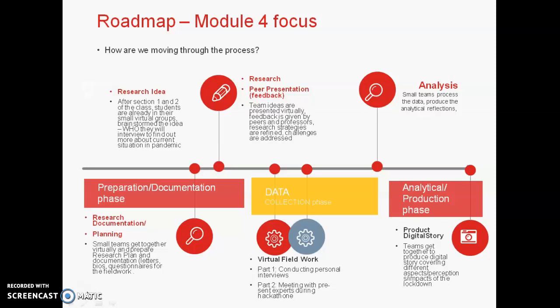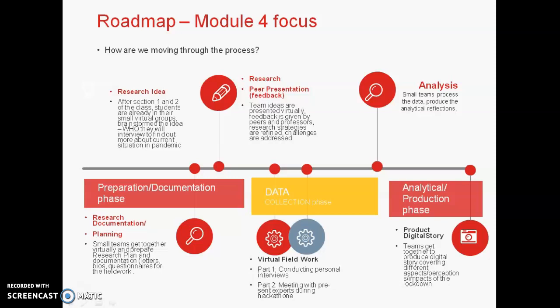Ethne and I contacted people from the Tri-Border region, from different fields also, to contribute to the bigger picture. We contacted artists, NGO leaders, and some government representatives, and would like to provide an opportunity for you during the hackathon on the 29th to interview them in the Zoom sessions. So you will have two parts of the data: one part that you collected by yourself as a team member, and another one that was pre-organized by your professors here in class.